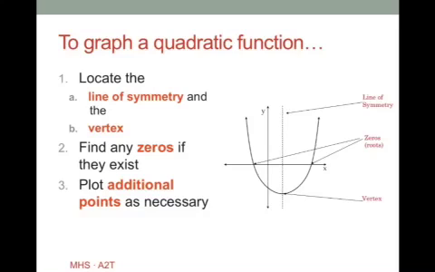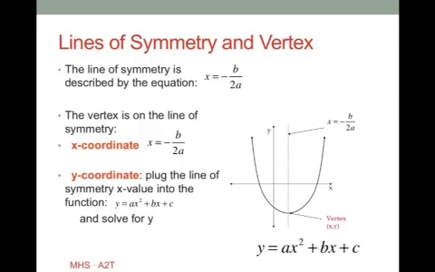So let's take you through an example. First of all, it's good to know that the line of symmetry, and I'm not proving it here, but you can trust me on this, and it's in the textbook, is the value of x where you have negative b over 2a. Again, remembering this y equals ax squared plus bx plus c function, that's where you're going to get your a and your b values. So it turns out the line of symmetry is just minus b over 2a.